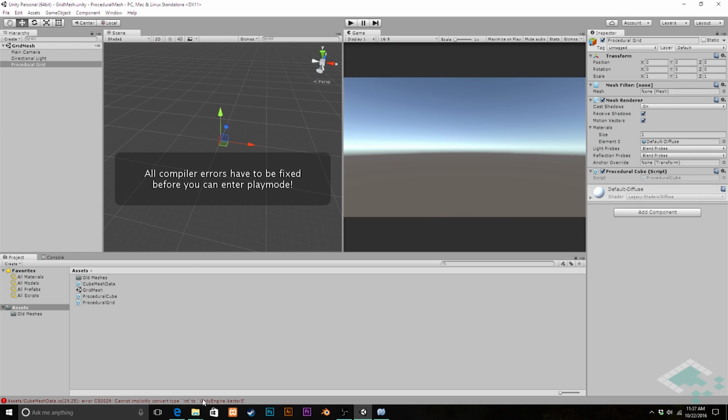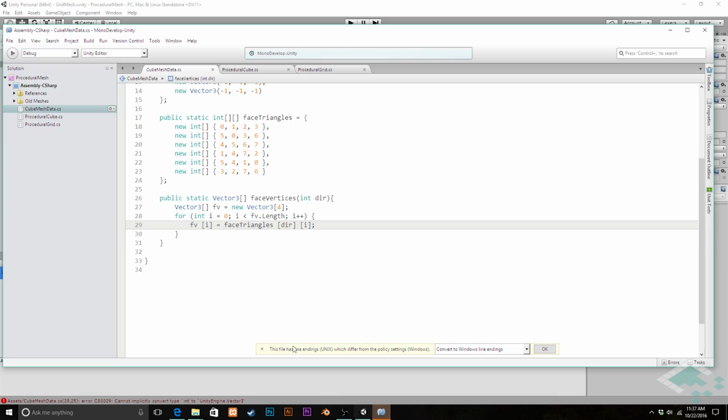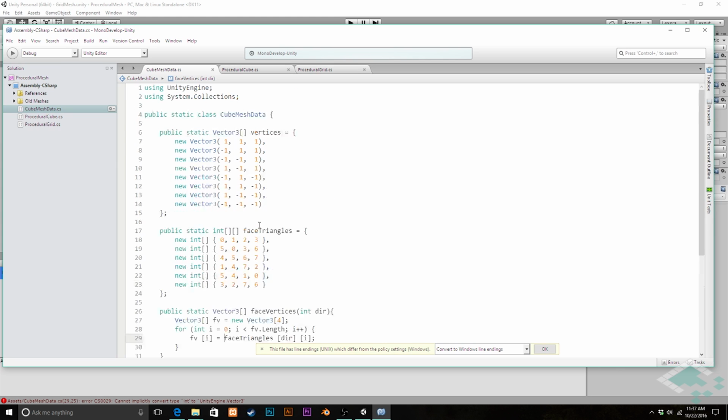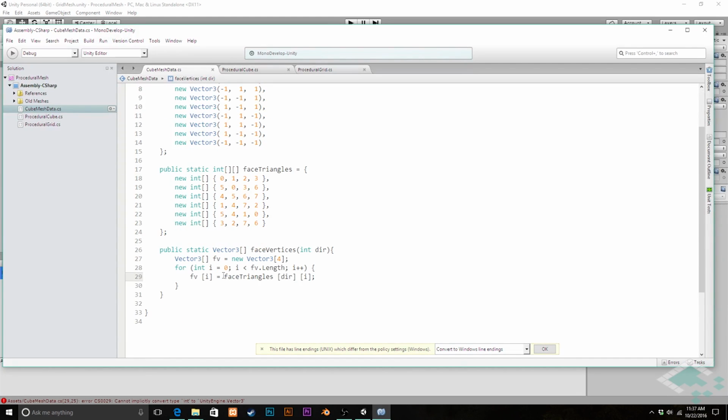We've got an error: cannot implicitly convert. Ah, that's why. I'm actually not even returning something here. I did a very poor job with this function. So we want this to actually return our vertices at this index.